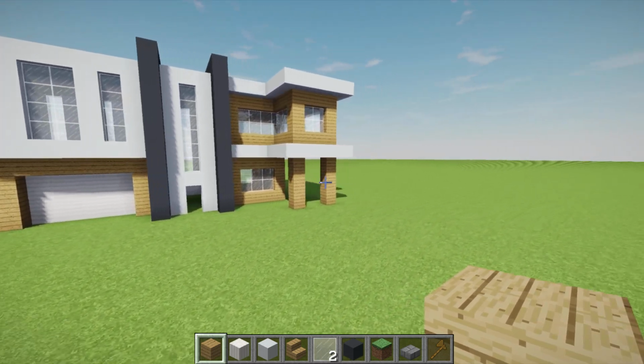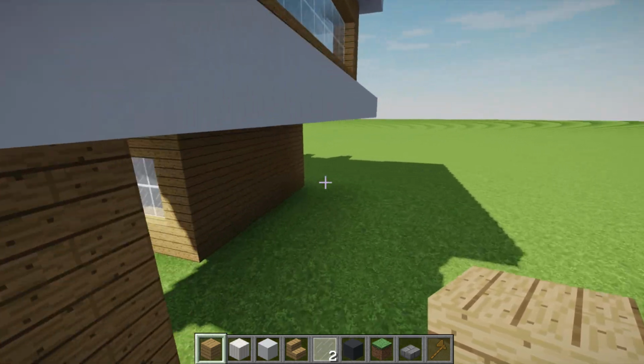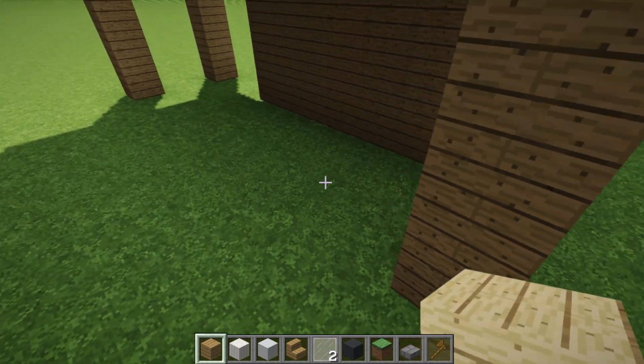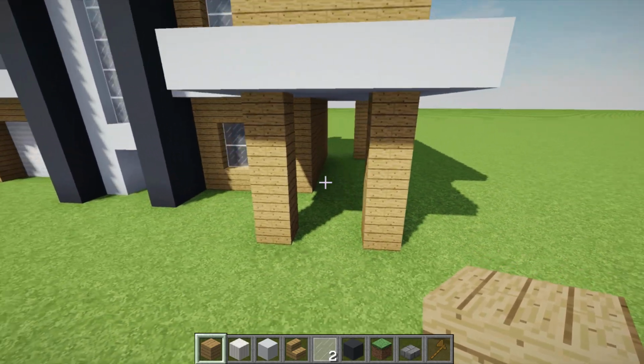There we go. And then once that's done, you can do the same on the back here, just another supporting beam, just like that. Now it's really a nice design, as you guys can see.